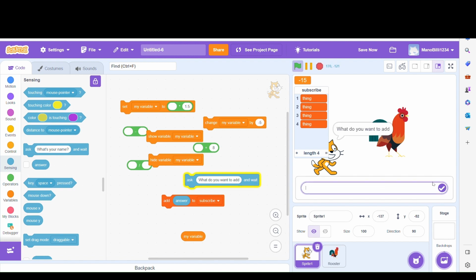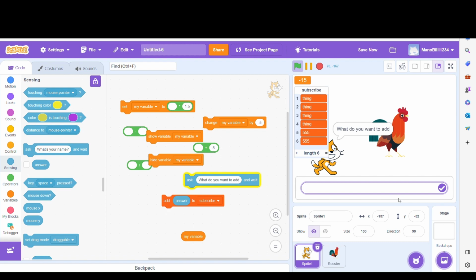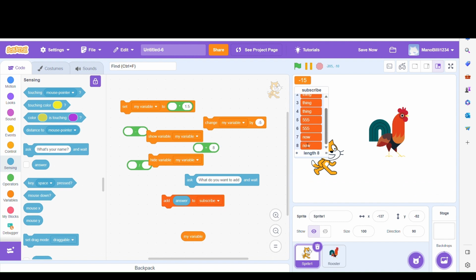I'm going to click on that, and I want to add 555. Tick. Now it is my answer, and if I click this, it is going to add 555. And if I ask again, now it is going to add that. So that was the ask one.